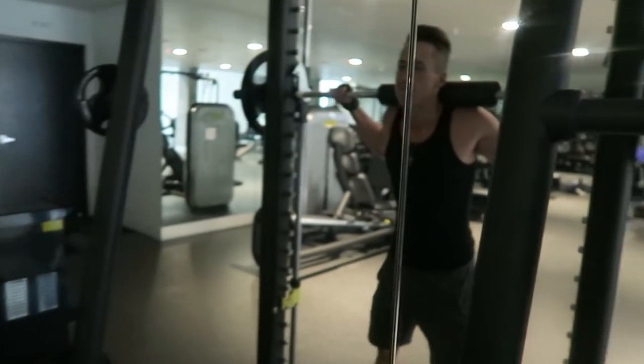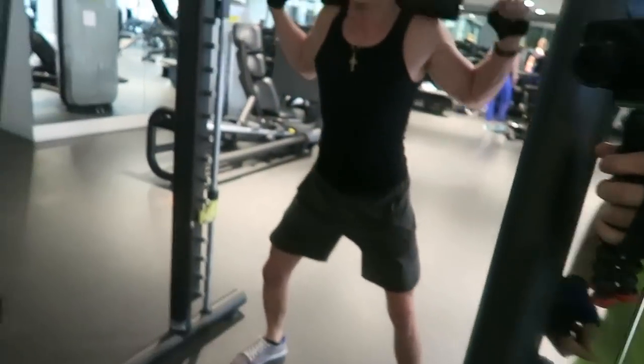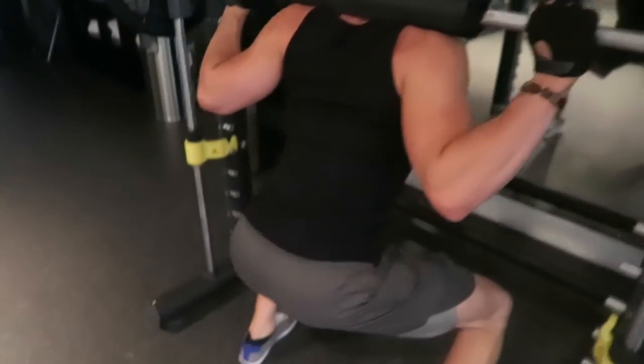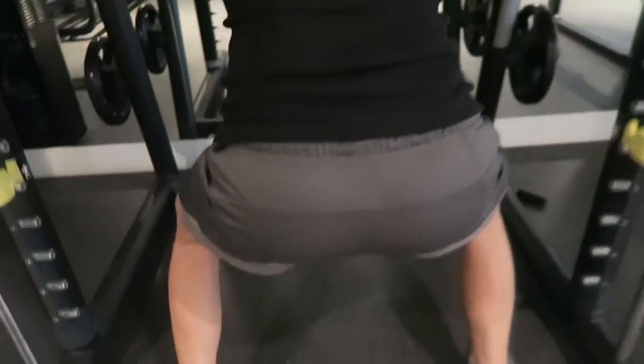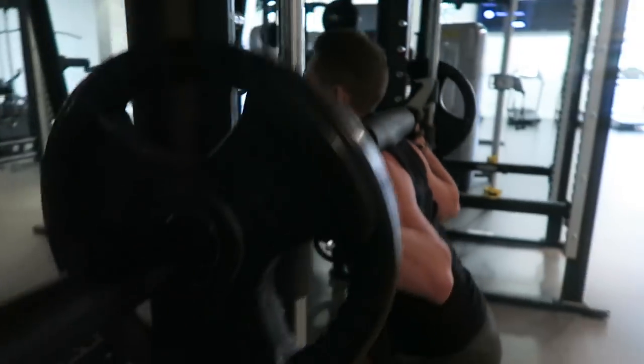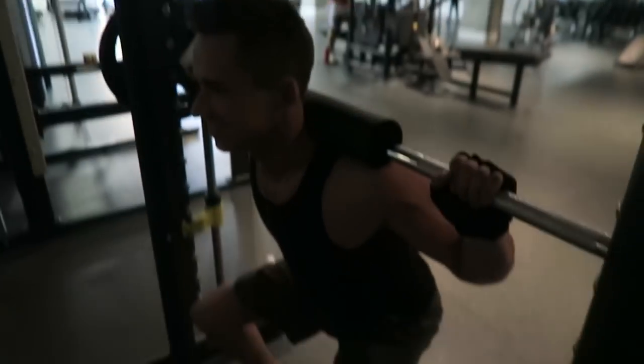Well, let's see the squats and cheese. It's my bro right there, guys. One. Look at that form. Two. Whoa. You gotta get lower. Get that booty in there. Oh my gosh, I'm counting so loud. Stop counting so loud.